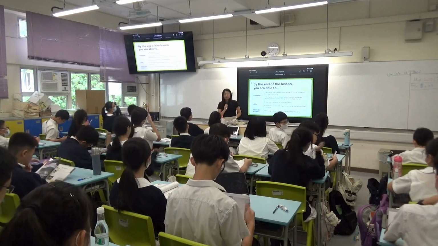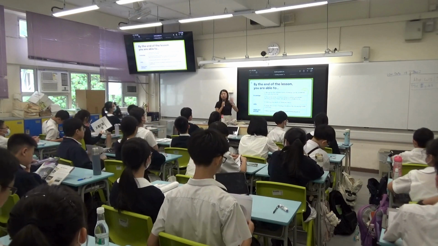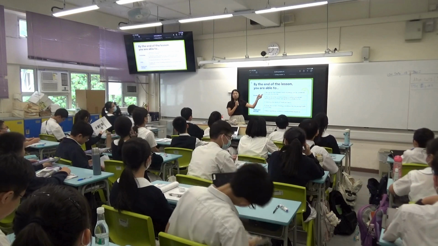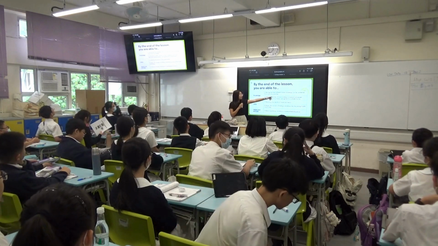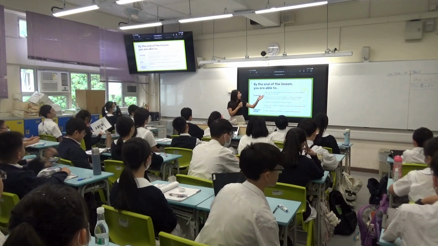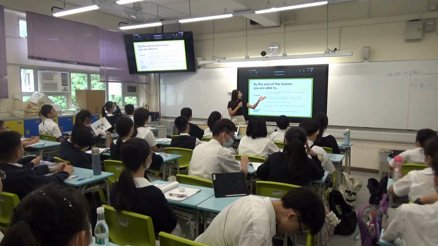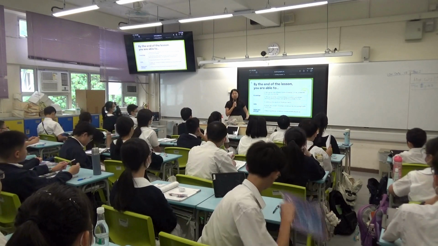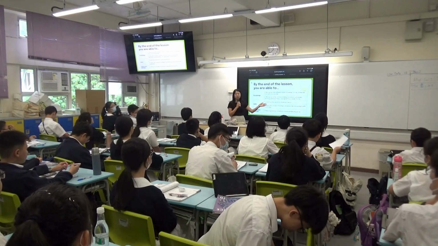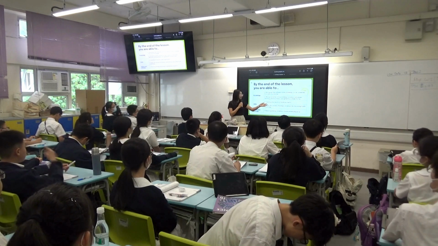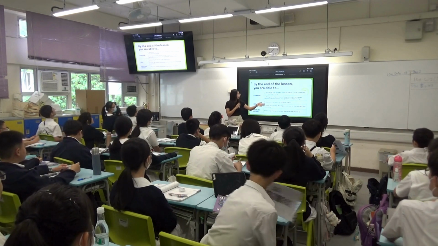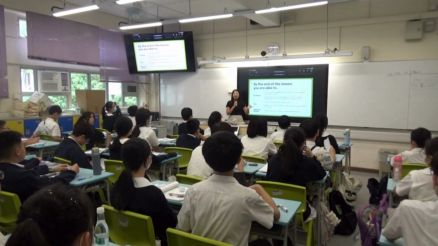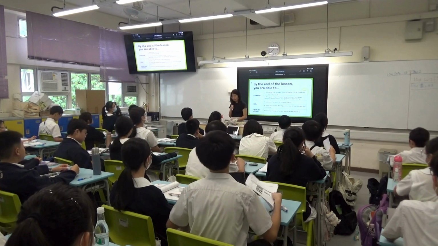Okay. So by the end of the lesson, you will be able to learn about five things, which are knowledge, skills, and values and attitudes. The first one is recognizing the different forms of energy to be converted from one to another, and also recognizing some common energy conversion processes. Also, we will have a demonstration later on, and you need to get the results of the experiments. Then you will need to apply the concept of energy conversion by discussing with your classmates. And finally, you will realize that energy conversion is everywhere around us.